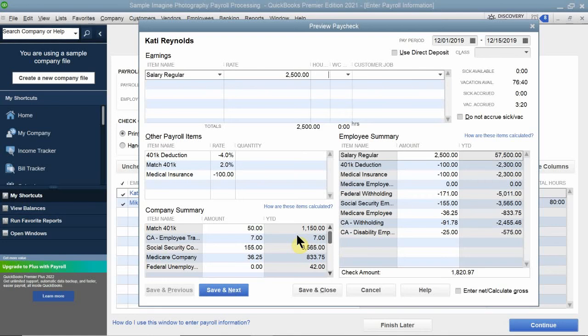We also have to pay state unemployment, federal unemployment, and anything extra, such as workers' compensation. So that's what we have here: federal unemployment, state unemployment, and the Social Security and Medicare. And because we agreed to also match her 2% for the 401k plan, there it is. It says right here, match 401k.